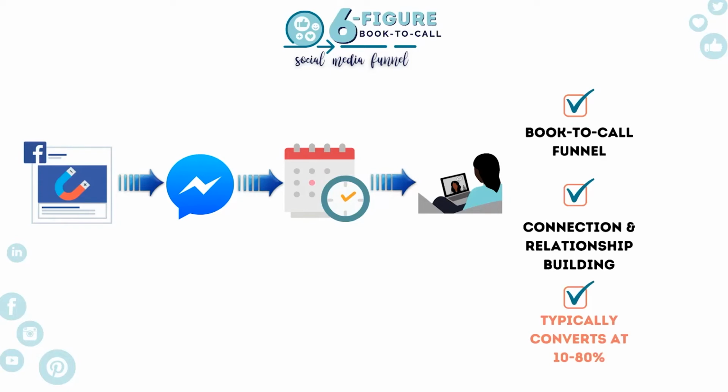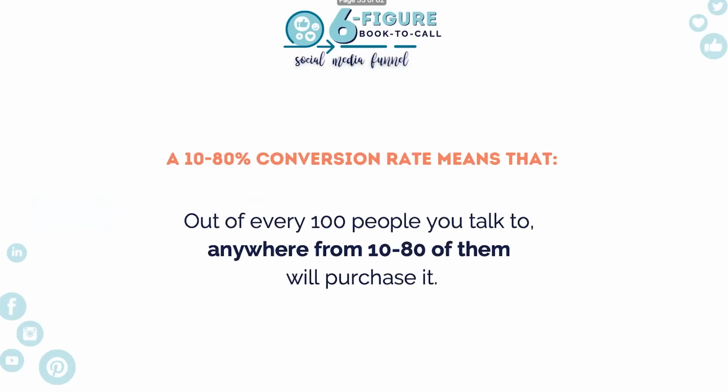It's totally different. It's a much higher conversion rate. So a 10 to 80% conversion rate means that out of every 100 people you talk to, anywhere from 10 to 80 of them will make a purchase. That's a very high conversion rate compared to your basic sales funnel, right? And the 10 to 80, that's a big range.